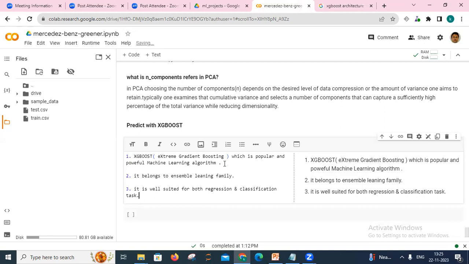And some key concepts related to XGBoost. First is gradient boosting.